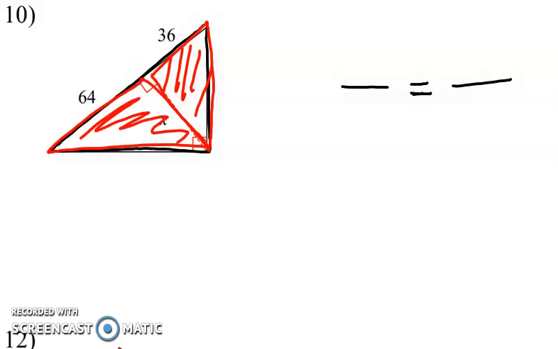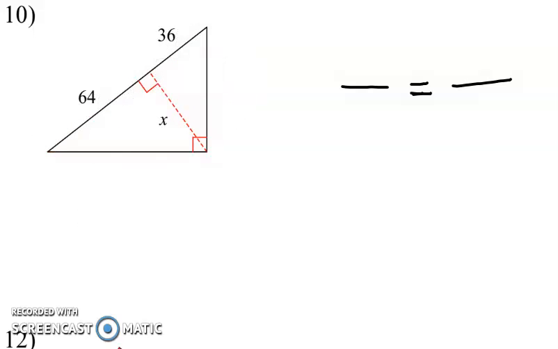Depending on which side lengths we have, that's going to determine which triangles we use as part of our proportion. So for example, if I look at the largest triangle, the only side length I really know anything about is the hypotenuse, which tells me I'm probably not going to be using that largest triangle as part of my proportion because I just don't know enough information. I'm going to need to know at least two sides.